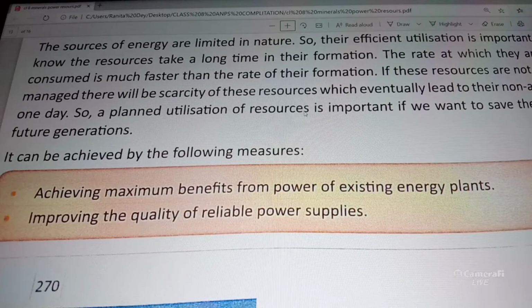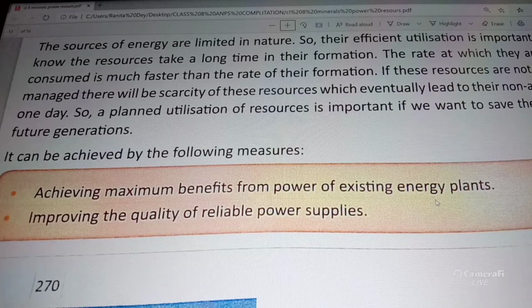Achieving maximum benefits from the existing energy plants. Nowadays we are using non-conventional energy resources, which are referred to as potential resources. We have seen that they are eco-friendly and their maintenance charge is very low, but construction is very costly, and parts are not found properly in India. We have to import them from another country for our use, and transportation charges are extra, so we have to think about how to develop sustainably in that way.